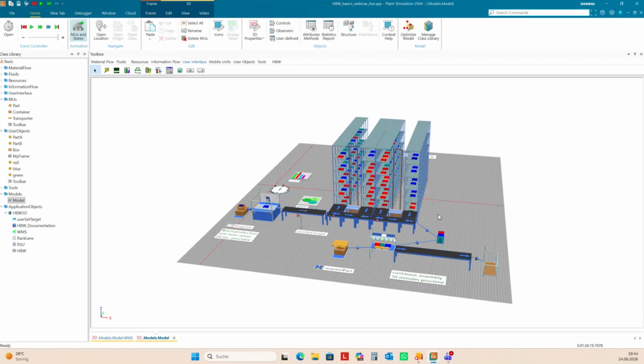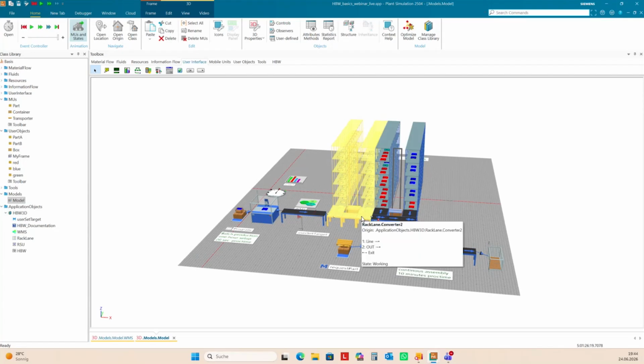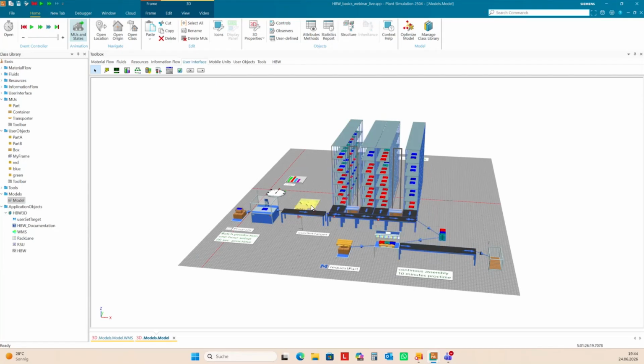On the base of this library, is it possible to simulate a manual warehouse with operator and forklift, or do I need to start from zero? You cannot. You can only use this library in connection, the rack lane with the rack service unit, and this warehouse management system is all connected internally.